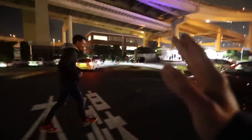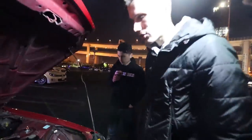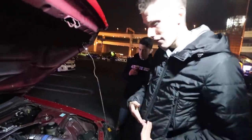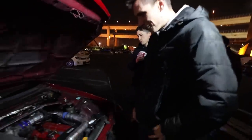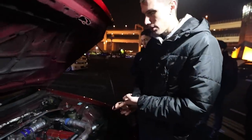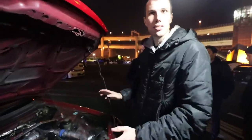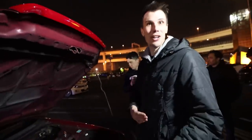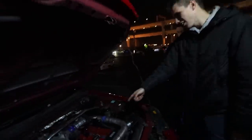While we're here, we gotta take a look at Sam's R34 slash R33. You guys probably know him as Samit. Hey. What's all done? So super reliable build for just non-stop driving to the track, drifting all day, driving home. Drive it to the track and drive it home? Wow. Yeah. So just front mount, standard crossover pipe. We haven't got a forward facing on it. Nismo 740cc injectors, fuel pressure regulator, fuel pump, Link ECU with all the sensors and safety parameters. So that keeps you driving home, right, if there's a problem. And then GTX 3071R, standard manifold.